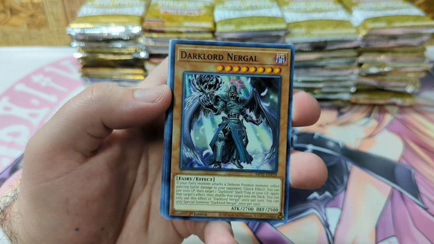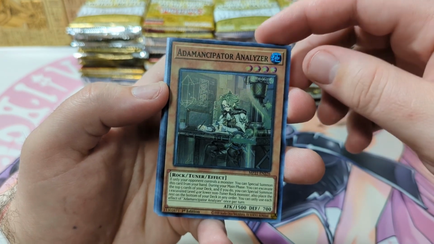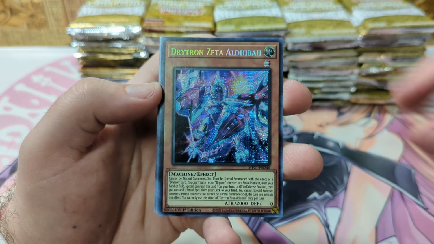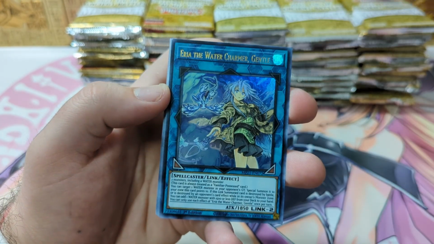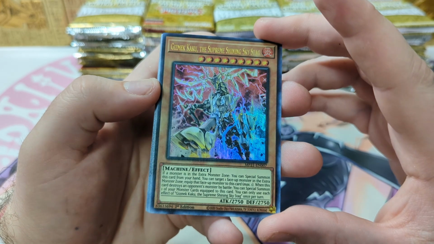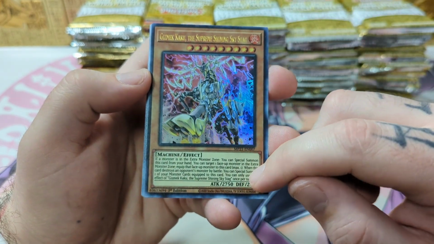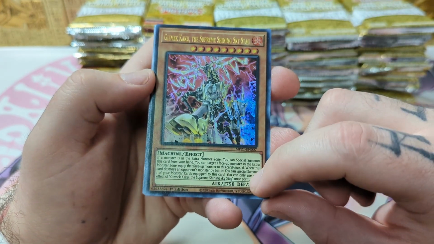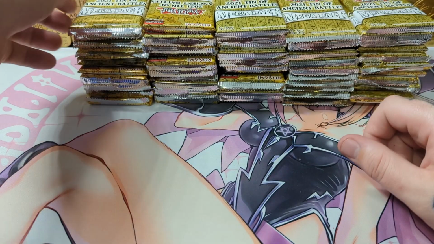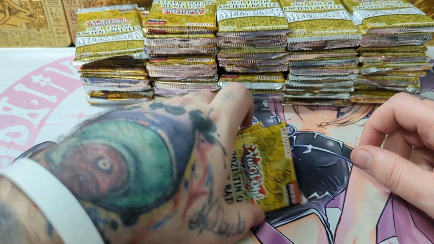Melfi Puppy. Dark Lord, Adamancipator, Analyzer, that's a pretty good card. Another Link Karibo, and a Driton Zeta Aldiba. That's fun to say. We got another Water Charmer, and then Sky Stag. This guy's weird. I've mentioned, he's printed in a different set, 2750 and 2750. Such an exact number for his attack and defense.